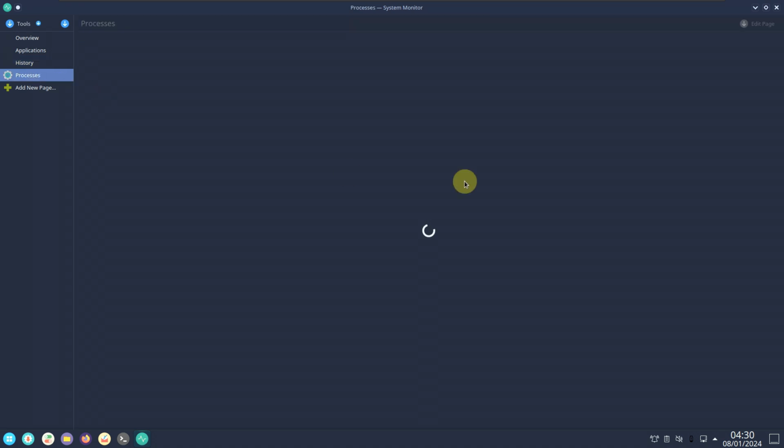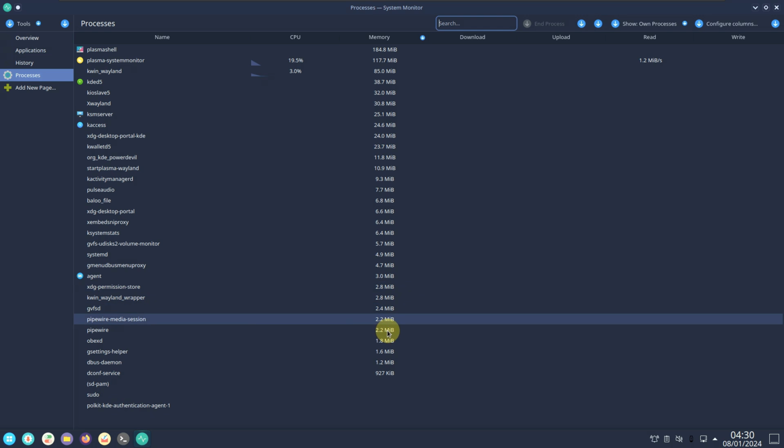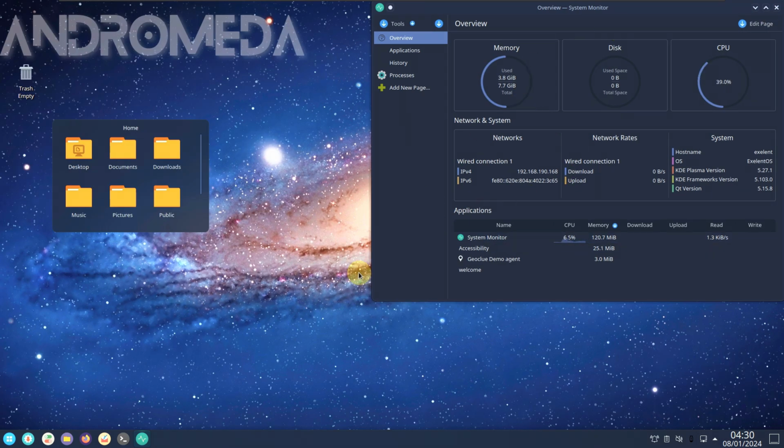So let's see all the processes running right now. So again, it is taking a lot of time. Again, if you want to test this type of Linux distro, you need to have good RAM and a good CPU, because it's taking a lot of resources. Usually even in the live boot, KDE Plasma will always consume like 2.2 GB or 2.1 GB, sometimes 1.5 GB, but I didn't see 3.8 GB of RAM. So these are all the processes running right now. Let's go to the overview, and it's almost 3.9 GB now, and it's a bit of lag too.